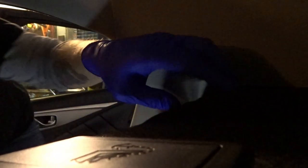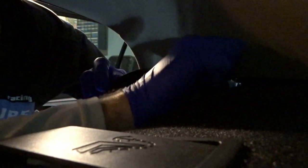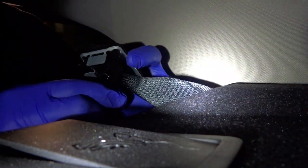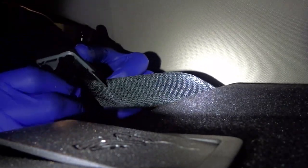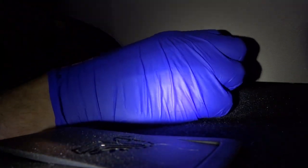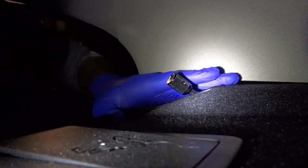So what my plan is, it's actually to go through the seatbelt. And this kind of pops out, like this. And there's actually a split. Let me see. So it's flexible, so you can put the extender through here. Simple. Just like that.